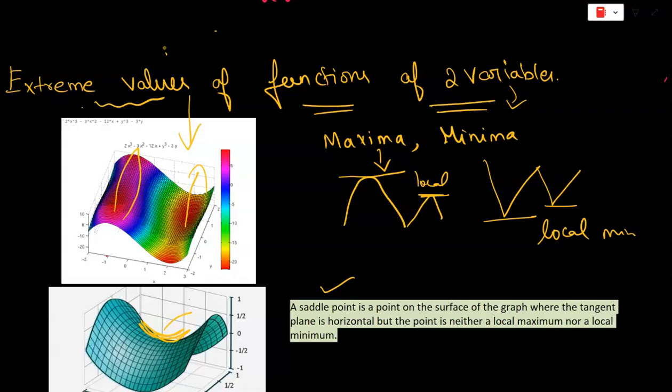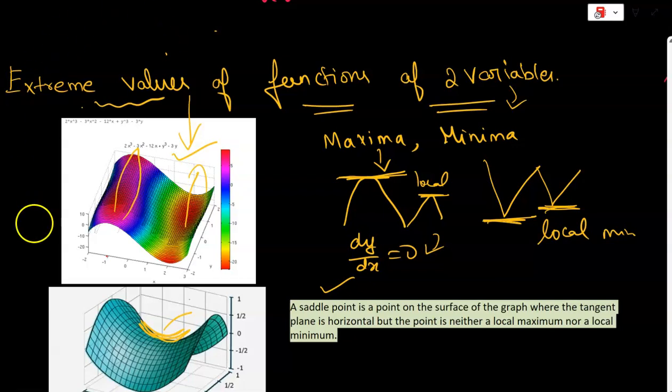Now, how do I identify these points in one variable or even in two variables? If you see the slope at this point, that is dy by dx, it is 0. So the first way to identify the local maximum or the local minimum is that the slope at these points is 0. Then I look into the second derivative and I will segregate whether it's a local maxima or local minima. So these are all 2D graphs, where you can have a feel of what we mean by a local maximum or a local minimum or a saddle point. Now let's go into the problem.